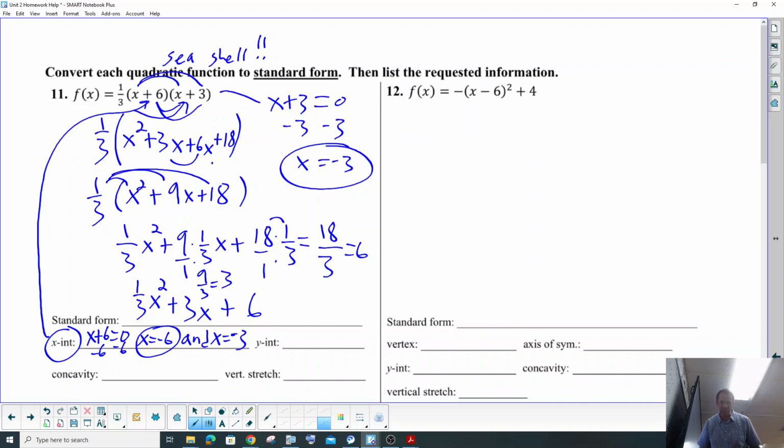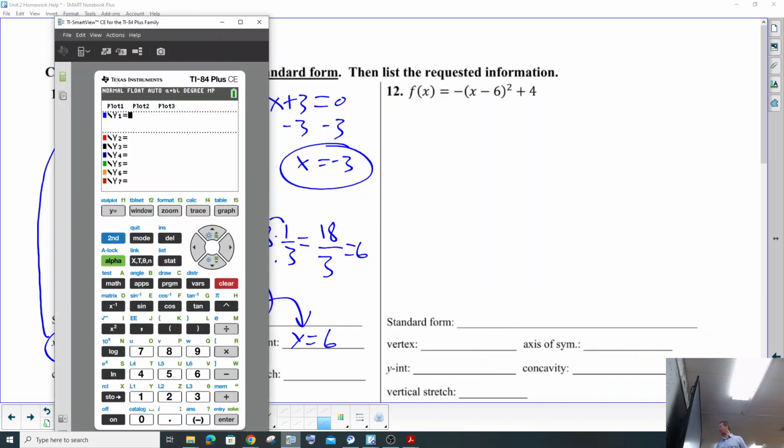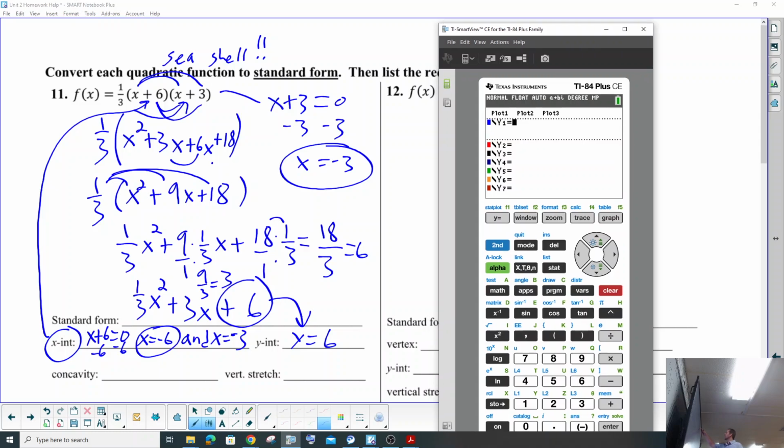Okay, well, what's your y-intercept? Well, that's why we do standard form. So standard form is going to be the plus 6. And that's going to be our y-intercept. And if you don't believe me, we could go ahead and graph this, right? Now, how do you know if you multiplied it all out right and you have your graphing calculator? You could plug both forms in and they should match identically. That means you did it right.